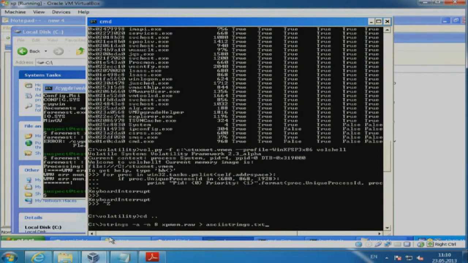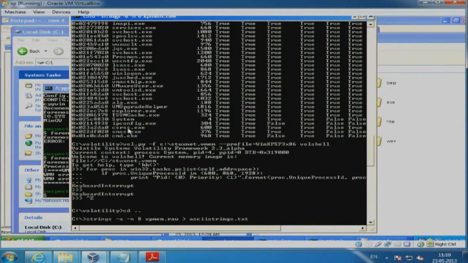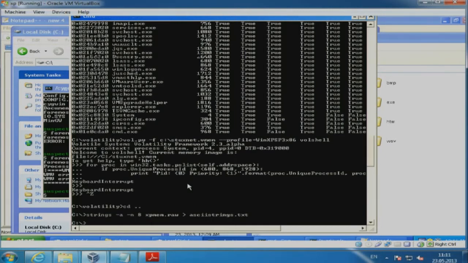You output the result in a text file, obviously, because if you don't, you will have a problem. And it takes a while, and from experience, it creates 64 megs of strings. Inside, you just open it with Notepad++. Don't open it with the default Notepad. Open it with Notepad++. It's ready.